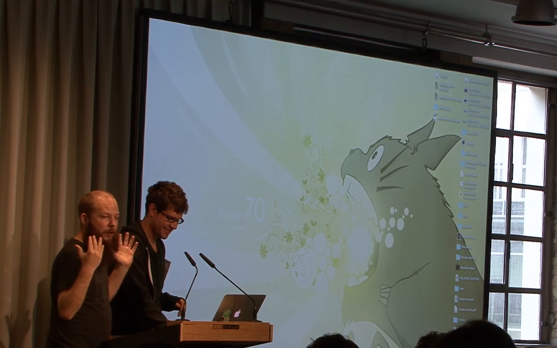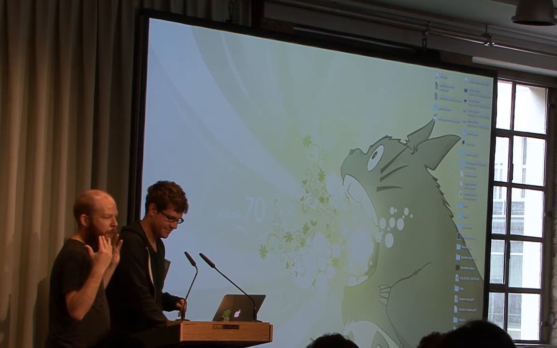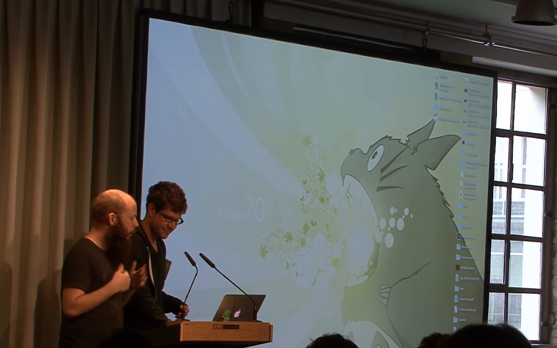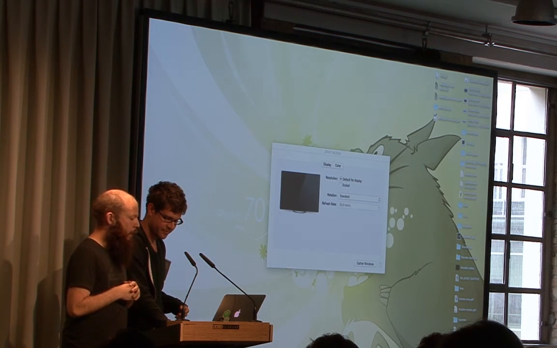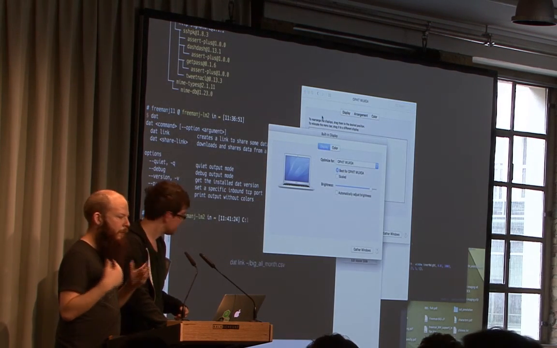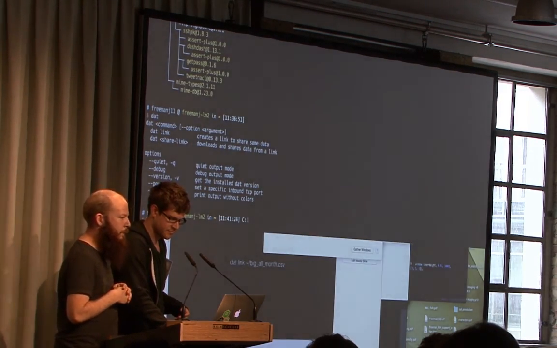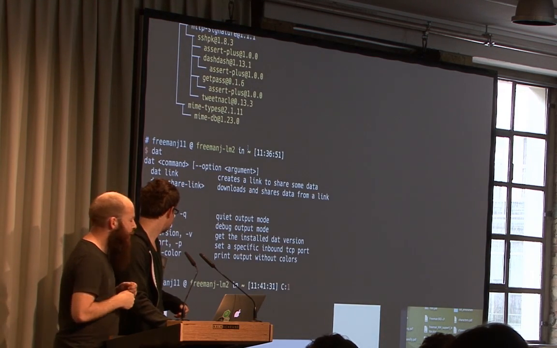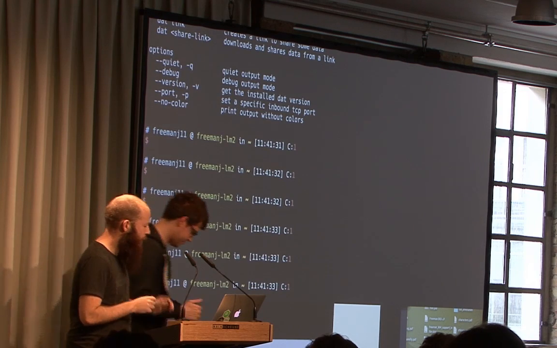So you can get it from NPM. You just do npm install that, and that's also how you get updates. When you want to get updates, you just run npm install that again, which takes a couple of minutes, and then you have it on your computer. We're also working on a desktop app if you're not a big fan of command line tools. That will allow you to just click a button instead of running a command.